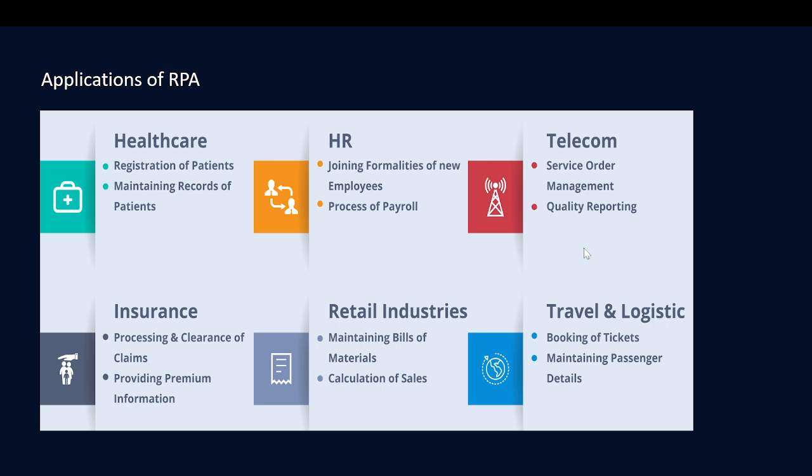The next application where RPA is being used is in travel and logistics. So it is mainly used for ticket booking automation, like processing the booking, cancellation, and sending the confirmation without human help. And it will track the parcel movement and send real-time updates to the customer in logistics, that is, in shipment tracking updates. And it will process the payment things. It will generate the invoice, verify the payment details, and update the system. And customer support, it will respond automatically to frequently asked questions about booking status, delivery dates, etc.